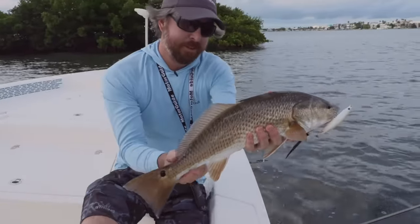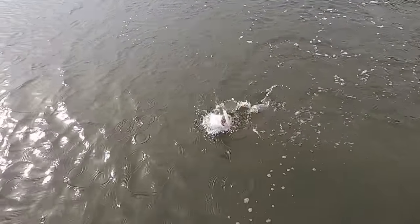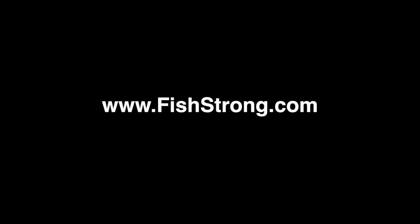These just got into stock at fishstrong.com. That's the only place to get these lures and we stand behind them. If you don't absolutely love these for fishing shallow water, let us know and we'll refund the money you paid. To claim your lure, just go to fishstrong.com, add it to your cart. As soon as you complete the order, we'll send you a link to the mini course that makes sure you maximize your results with this great lure.